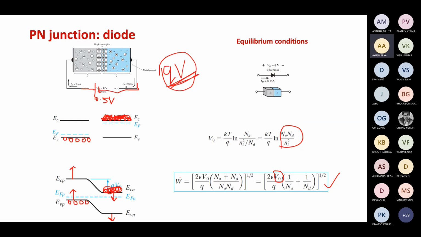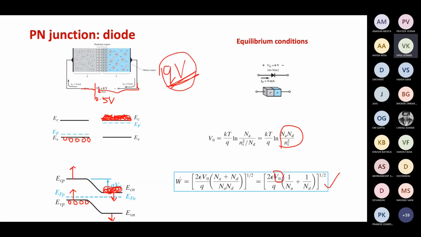So the bonds of the atoms present in the depletion region will break, and the electrons and holes will move according to the electric field generated here. Why would the bonds break, by the way? Because of the extreme voltage applied by the reverse bias. No, it is not so extreme. I guess you are talking about avalanche breakdown, in which the kinetic energy of electrons is so high that it is breaking. It is not so high. It is only a few volts, 2, 3 volts, or 4 volts.